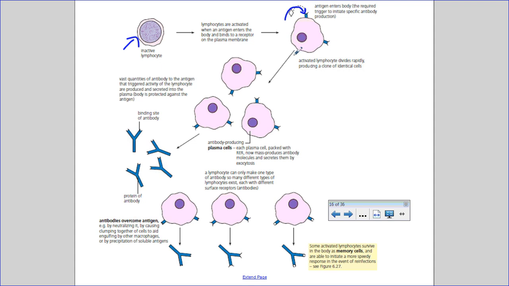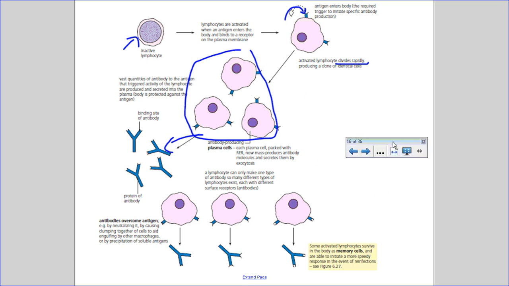and once activated, it will start to divide rapidly. There's only one of this cell right now, and if this is the antibody that needs to be produced, then there needs to be lots of cells producing these antibodies. So it will start to divide, producing a lot of clones, and all these clones are cranking out antibodies that have this same antibody binding site. So these are plasma cells.